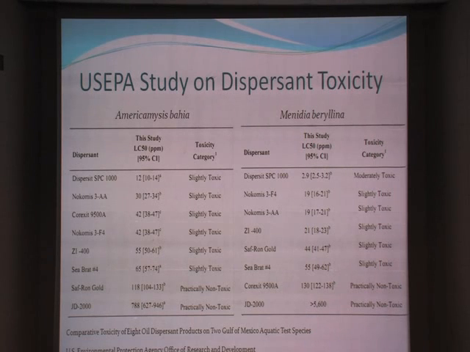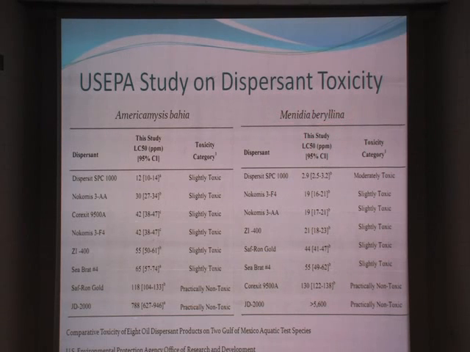But given the aftermath, the public outcry of this, the EPA went back to some of their labs and said, real quickly, do it again. Just make sure, verify our results. And this is the tables that I stole from their report that they produced. They looked at 8 different dispersants, including Griffitt 9500 here and here, and they real quickly tested against 2 different species that were common to the area.